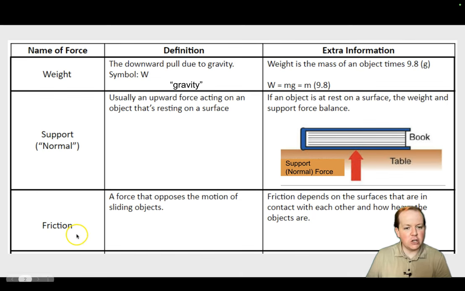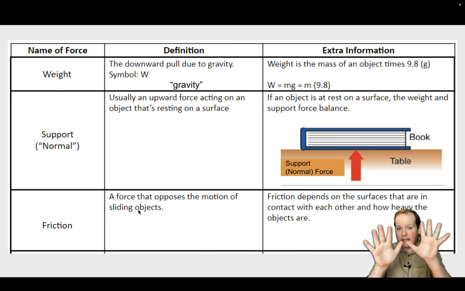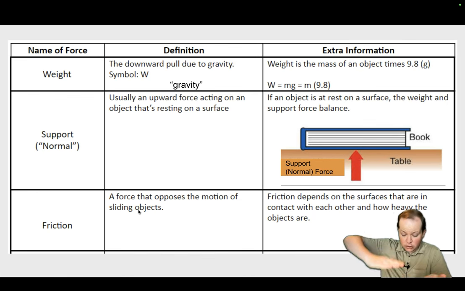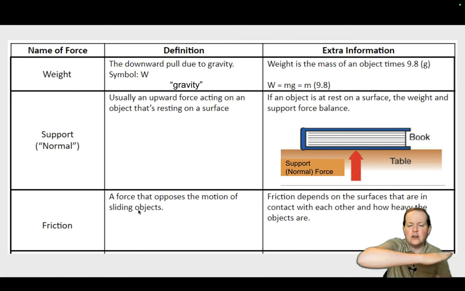Team, next thing, friction. Friction is a word you're familiar with, and maybe you already recognize that it's a type of force. There's going to be another video in the future that goes into more detail with friction. Just a couple of basic things. Friction is a force that is basically always opposing when things are sliding. If you take your two hands and rub them together, maybe you feel your hands heat up a little bit. Your hands are resisting this sliding. You're feeling friction. Put your hand on your table and try to slide it across the table as you're pressing down. You are feeling resistance. You are feeling friction.